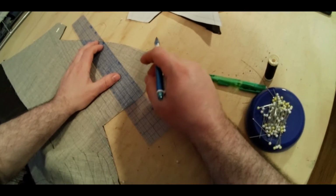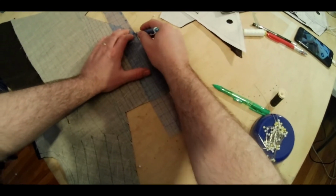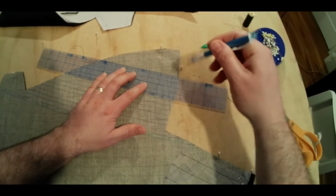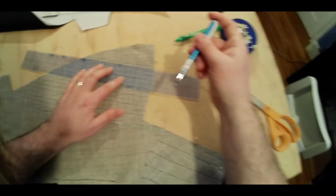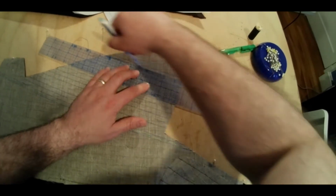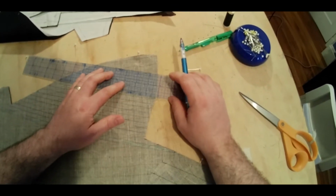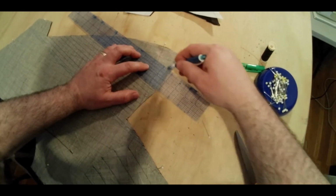Now that I'm about 3/4 through my lapel, I'm going to start making my lines closer together. So instead of 3/8, I'm going to do 1/4 of an inch. And then once I've done about half of that quarter that I have left, I'll go down to 1/8 of an inch. So right now I'm doing those quarter lines, 1/4 inch apart. And now I'm going to start doing my lines about 1/8 of an inch apart.